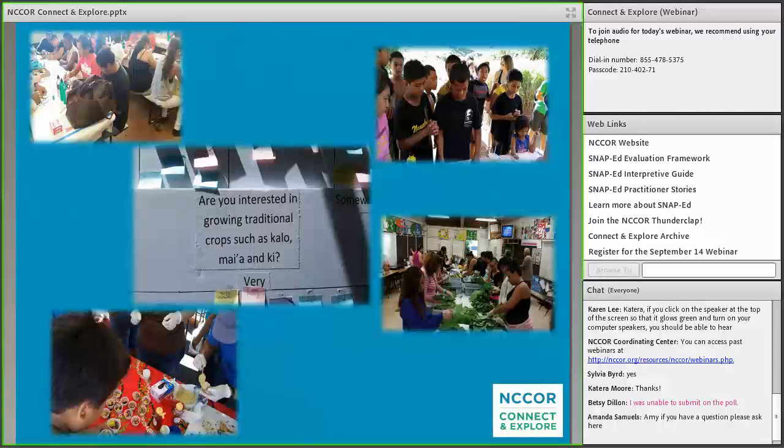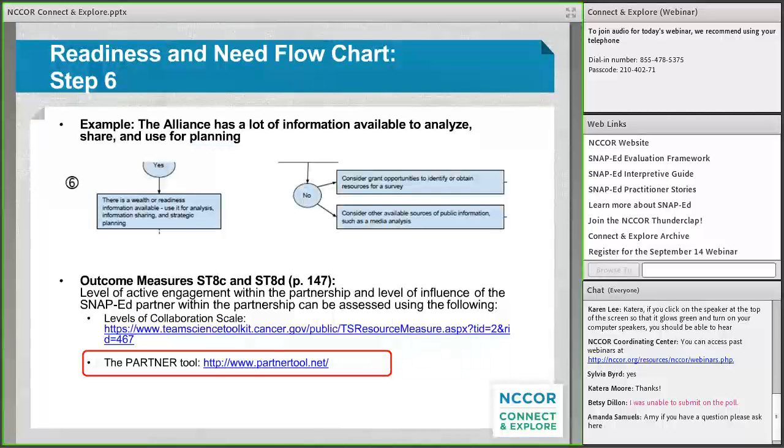The result was that the organizations got together and partnered more on activities. If you look at the upper left-hand slide, it was a Paint the Night Away event. They improved the school environment by making a big mural, and all the people in the community painted together. We had hands-on demonstrations with partner events, had the students help prepare food, had tastings at farmers markets, and had quick surveys to learn where the interest was throughout the community. So now the Alliance has a lot of information available to analyze, share, and use for planning.